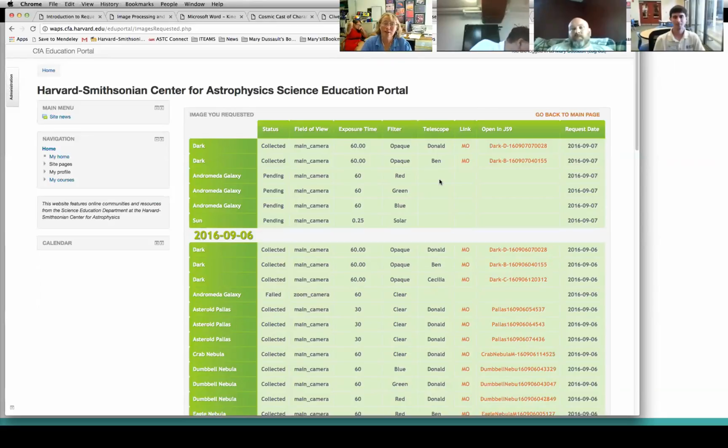So the Andromeda is going to be taken in Cambridge and in Arizona. Tomorrow I'll be able to find out which telescope actually took it, because the image comes with information about which telescope took it. But through this interface, you don't specify.